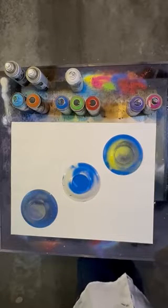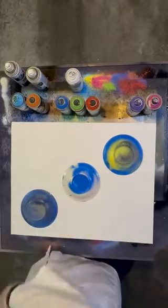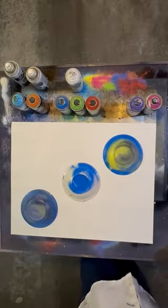Anyways, moving on. I'm gonna paint three planets in a diagonal line because diagonal lines are extremely pleasing to the human eye. It's a brain development thing.